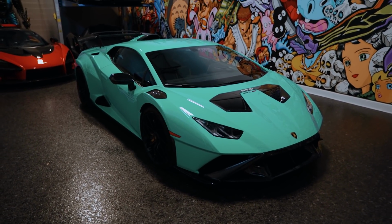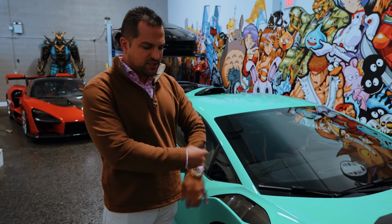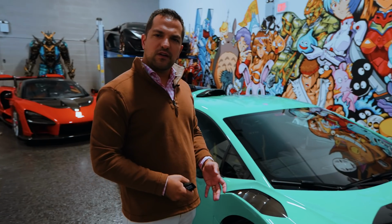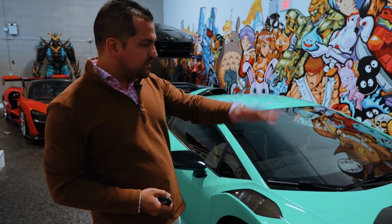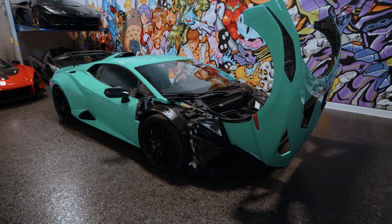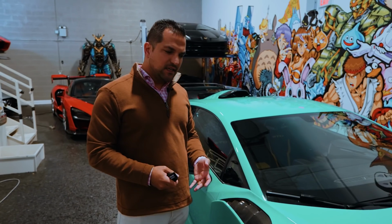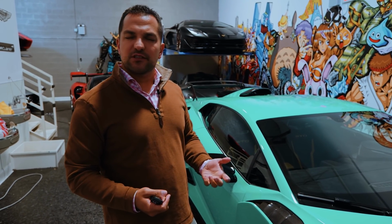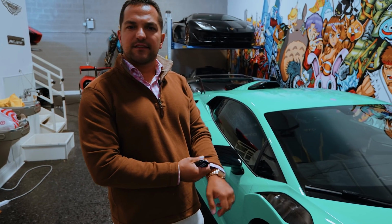So when Lamborghini unveiled this car, I was really unexcited about it because they unveiled it with a whole bunch of stickers and multiple color schemes. And I thought, wow, what an ugly ass car. And I thought features were cool, like the bonnet opens this way, you know, the back lid comes off like the SVJ, and I thought there were a lot of cool ideas behind it, but I thought, wow, this thing's really ugly. I still thought it's special enough to order and to go through, so I placed an order anyways, and I decided to give it my own cues.